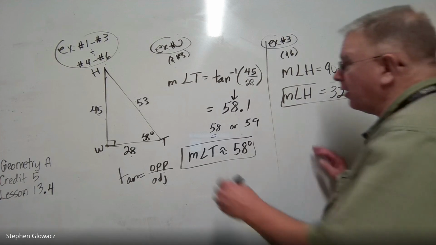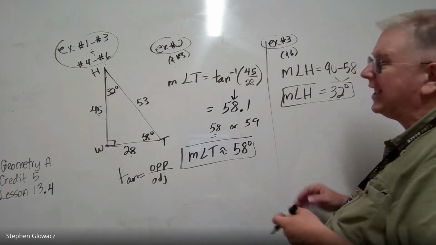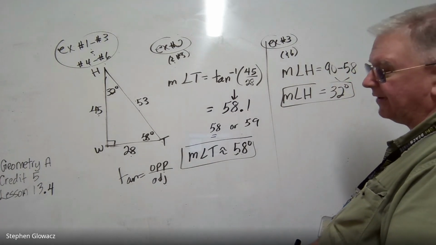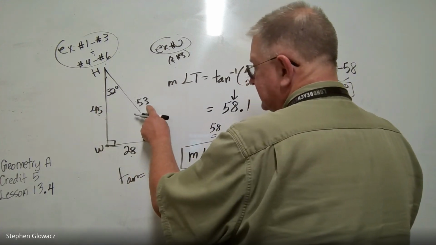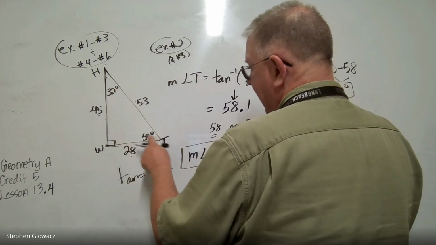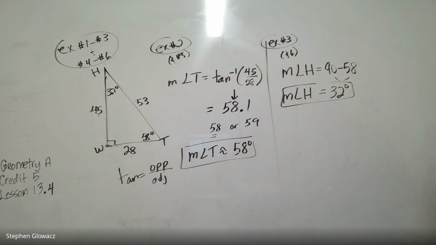All right, so there we go. We've solved that right triangle, and that's what you're doing on problems 1, 2, and 3, and then again on problems 4, 5, and 6. It's solved because we know the lengths of all three sides and all three angles. And this angle is a right angle, so we know it's 90 degrees. All right, so now let's take a look at an example that will assist you with problems 7 and 8.